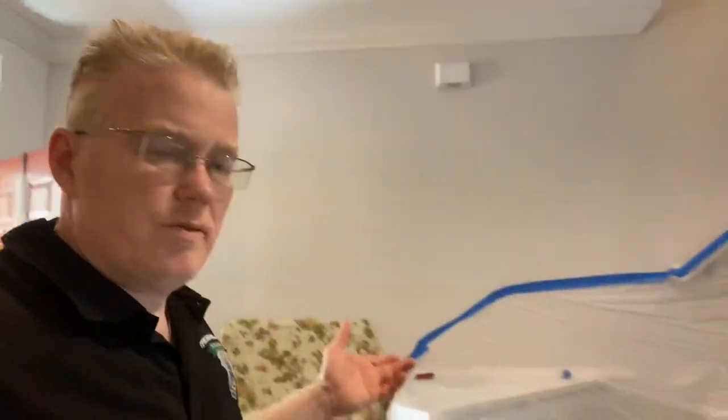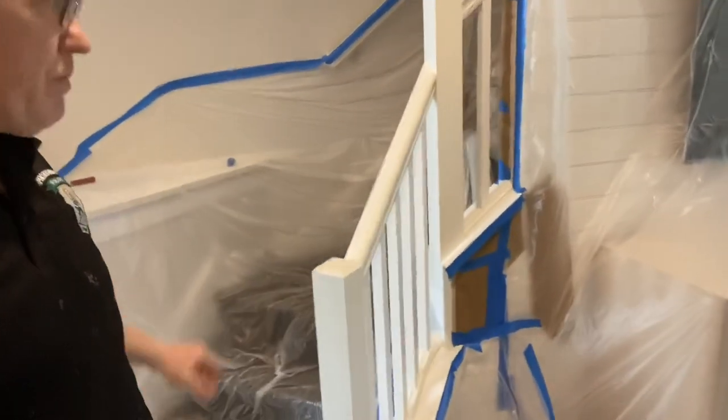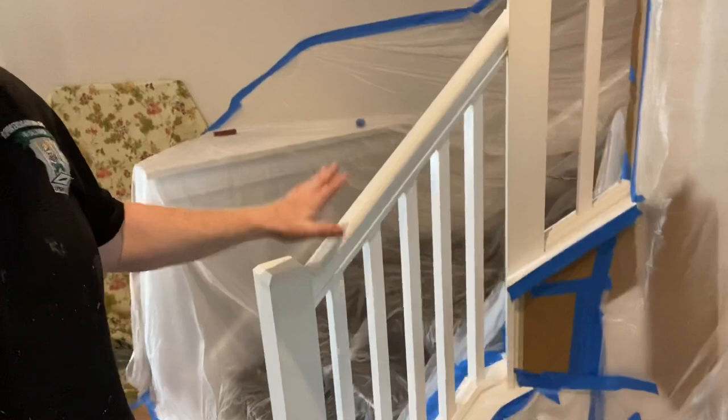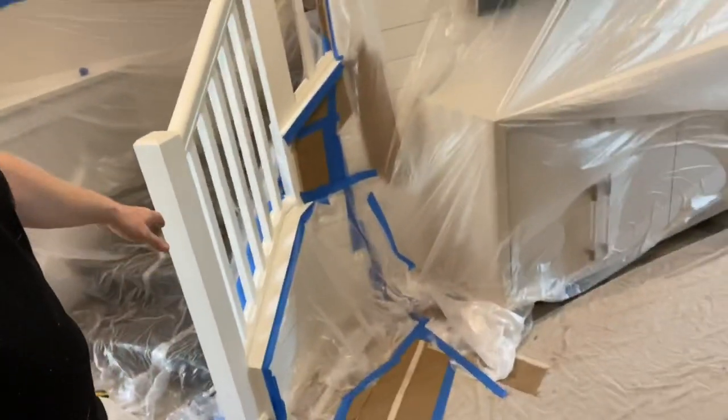So now I'm gonna go to the staircase and we're gonna be spraying the staircase, which I have masked off. Let me show you what we've done. Just to give you an idea of the magnitude of preparation that's involved with spraying spindles. So just for these alone, which is at the entrance of the home, just for these alone. Look at all the masking.